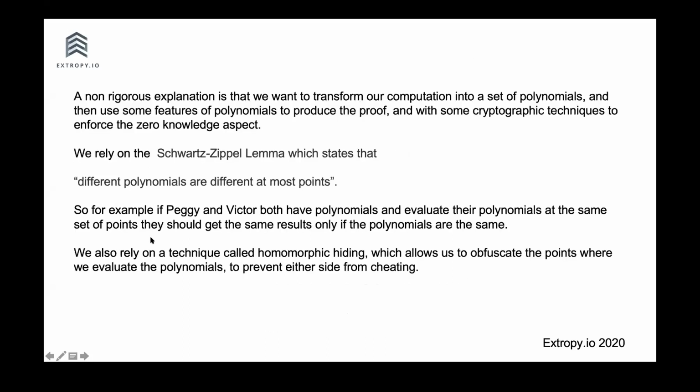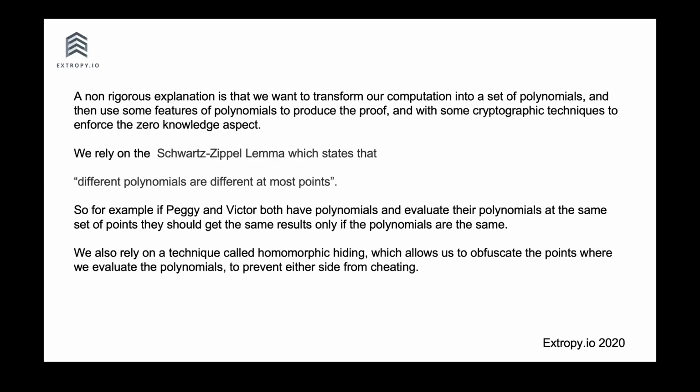It relies very much on using polynomials and being able to reason about polynomials. So polynomials are equations of the form of some power of x. So some terms in powers of x, so x cubed plus x squared plus some constants. In zero knowledge proofs, the powers of x that we go to can be very large indeed. So these polynomials can seem very complex.